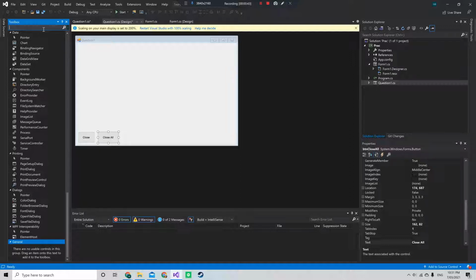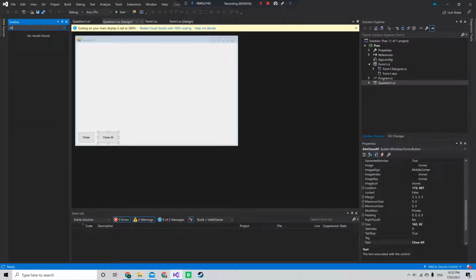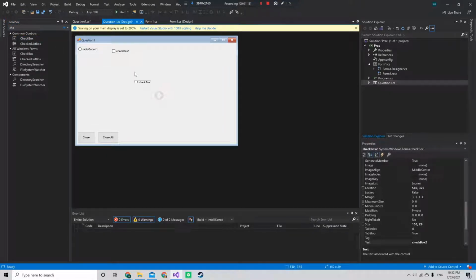So first of all, if the quiz question only has one correct answer, then what we need to do is use a radio button. Now, radio buttons are a bit like checkboxes that you are probably quite familiar with. So we'll just search for radio button in the toolbox over here. We'll put one there. But with radio buttons, you can only have one selected at a time. So if we used a checkbox, like this one, as you can see, they're almost identical. You can actually have multiple checkboxes checked, but you can only have one radio button checked at a time.